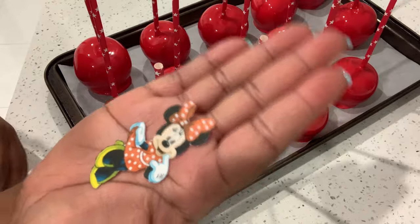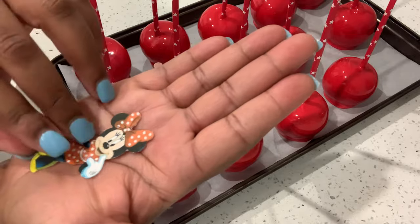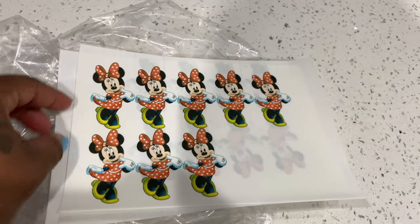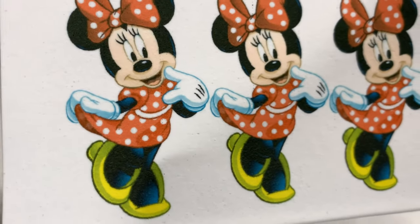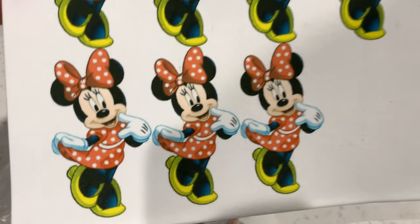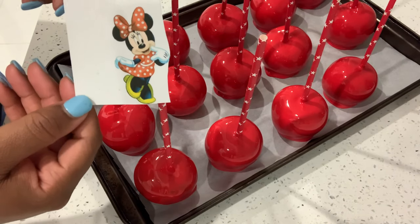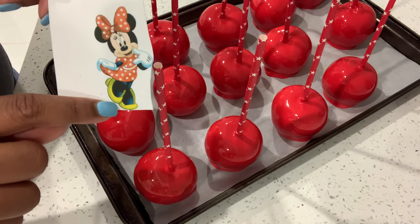So here I have cut Minnie out, and I don't know why I chose the Minnie theme. I just thought it would be really fun, really cute. But this is how it comes. So this is called an edible image. And it's just like the regular process if you want to copy and paste for regular paper, but the paper is edible and also the ink used to achieve this look is also edible. So I literally Googled a Minnie image, pasted it on a Word document, and then you print it, but using the edible ink and the edible paper, on something specific to crafting and treat making.